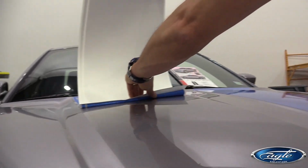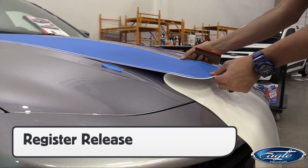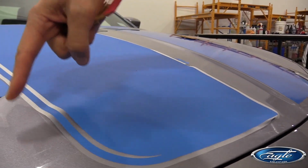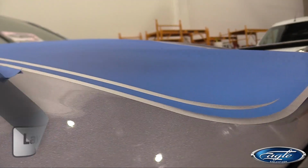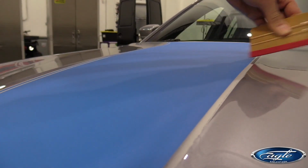Next, pick up the panel and pull the liner halfway. Hold it flat to the surface. Line the sides of the pre-mask edges up to the masking tape markers, then release the rest of the backing paper. If there's a wrinkle in the film, be sure to pull this flat to the surface before squeegeeing. Because Eagle Enterprise kits are custom measured for the vehicle, they will conform exactly flat to all curves. Once flat, simply use overlapping strokes to apply to the bottom.